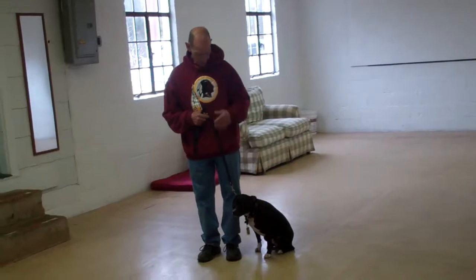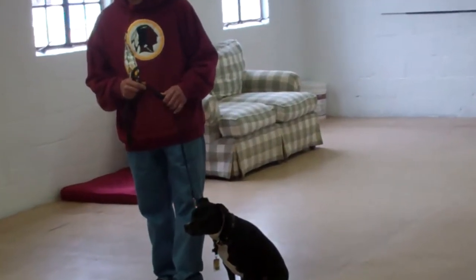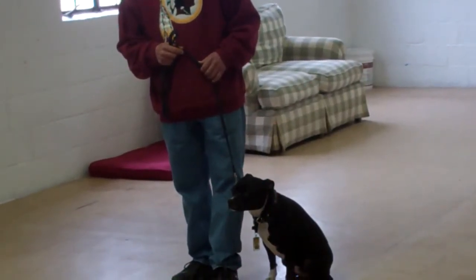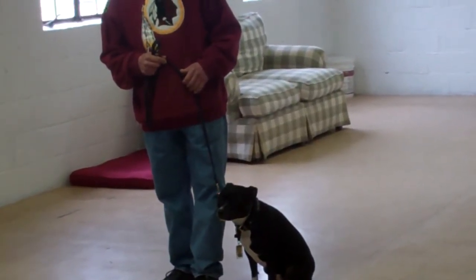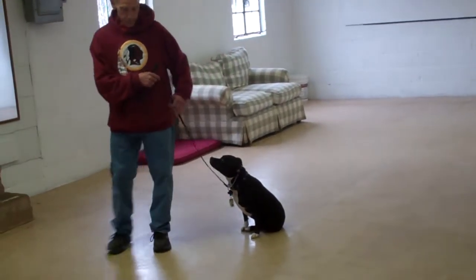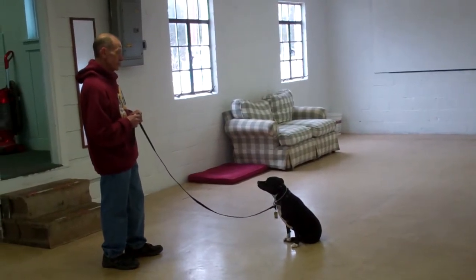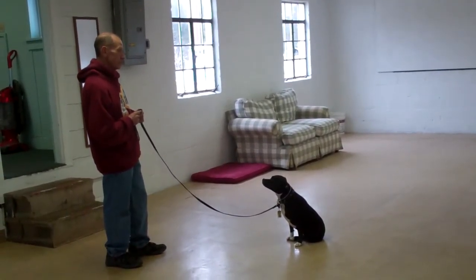The next command they're going to demonstrate for you is the stay command, and the stay command is a hand and a voice command. You're going to use the open flat of your left palm an inch or so in front of her muzzle and the one word command, stay. You're then going to walk out to the end of your training leash. Now Lily should remain seated in this position throughout the entire command, and she should not break.